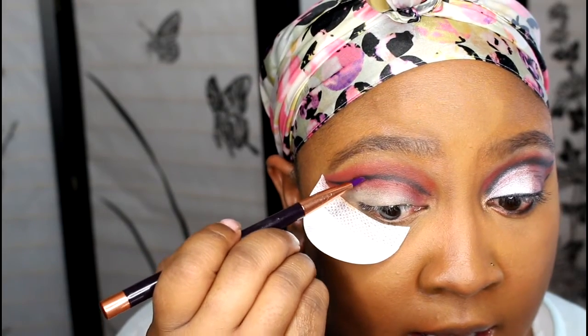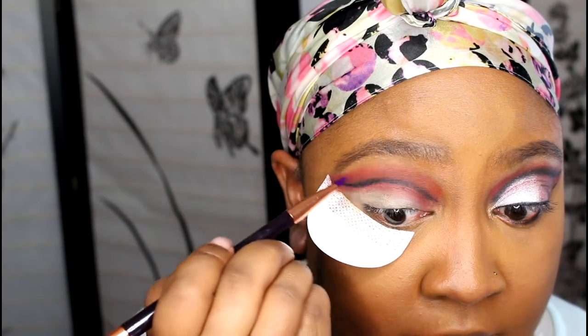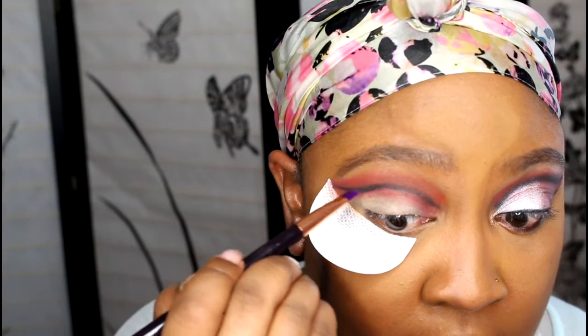Okay, so with the clean angled brush, you're going to take it and smudge it upwards to try and blend it out, just to soften up the edges at the top. Okay, so when you do that, it should look something like this.